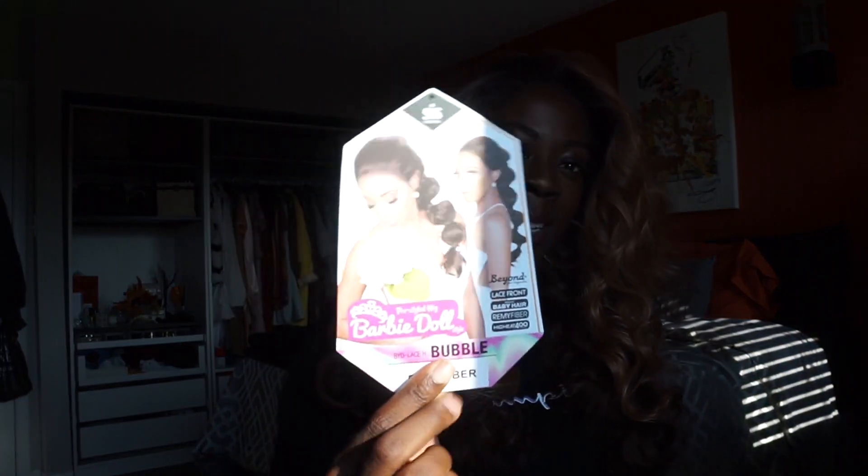So today, as I mentioned, we're going to be talking about this hair. This beautiful unit is actually the Zerisys wig, and it actually comes as a ponytail. I'll be showing you shortly how it started. In the ponytail it had potential, but it really wasn't cutting it — I was looking like I had a whole planet on my forehead and a hump. It just wasn't it.